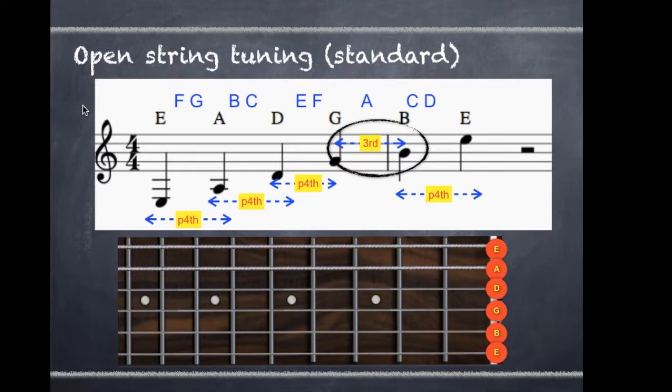Right, before we continue, I just want to mention something about the open string tuning, standard tuning of the guitar. It's a bit weird in one part. So let's start with the E string here, notated there. Then we take the A string here, notated there. And then the D string here, notated there. And then finally the D and the G.